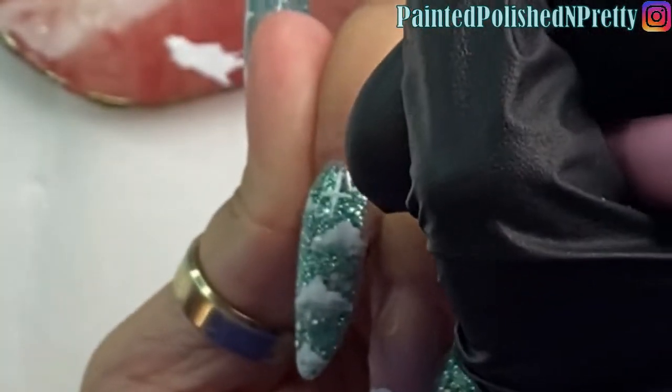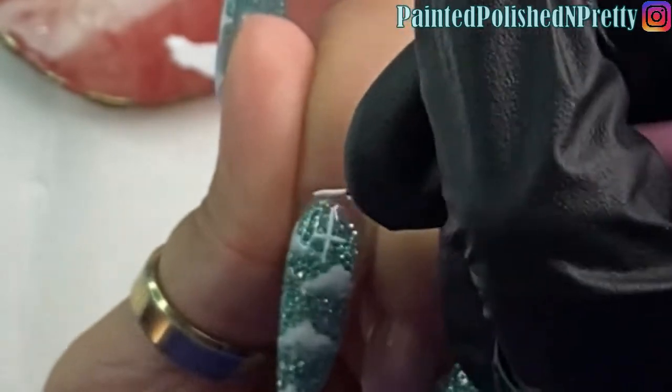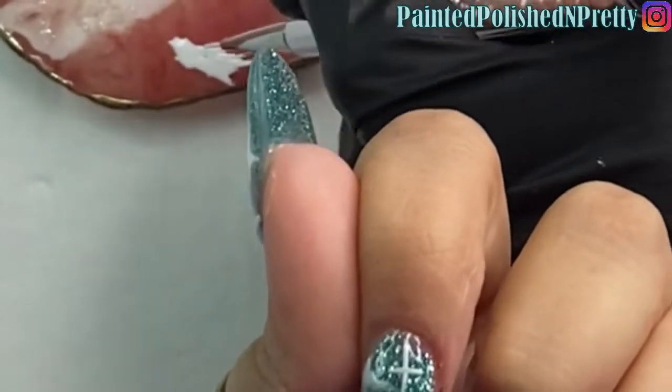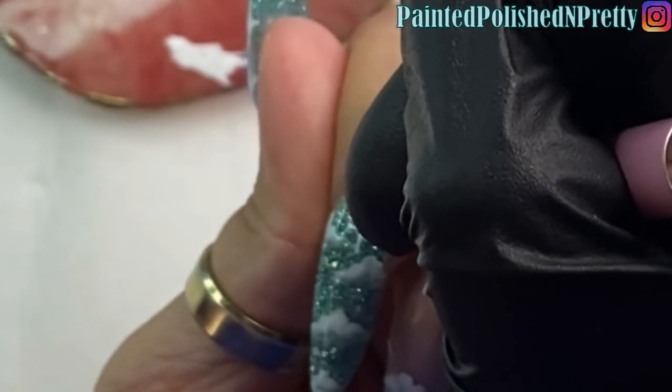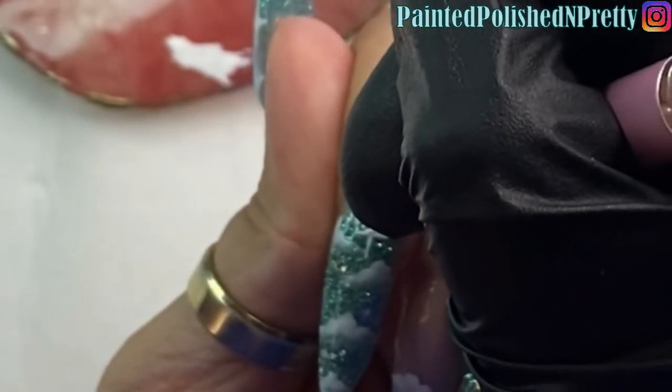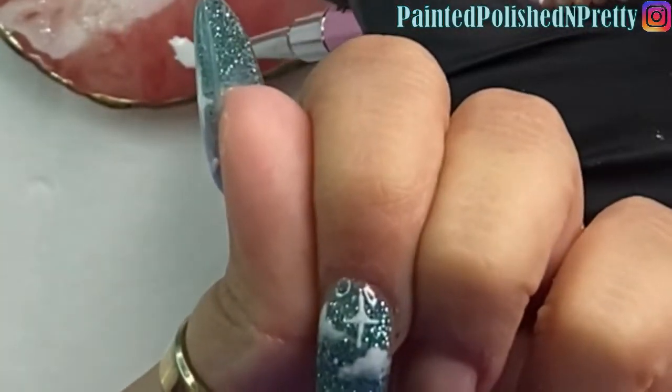Now, for some people, it is easier to use a longer striping brush for these types of designs or any kind of line work, but my hands shake so badly, guys. I'm sure you've noticed I'm super, super shaky. So sometimes those long striper brushes are not nearly as easy for me, and sometimes I get a lot more wiggly with those. It's weird.